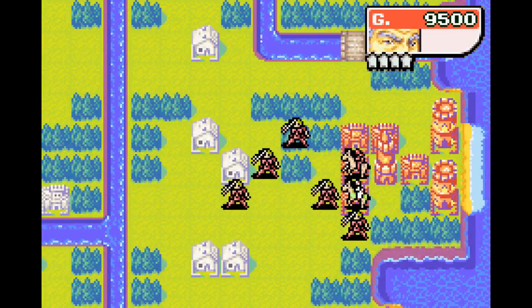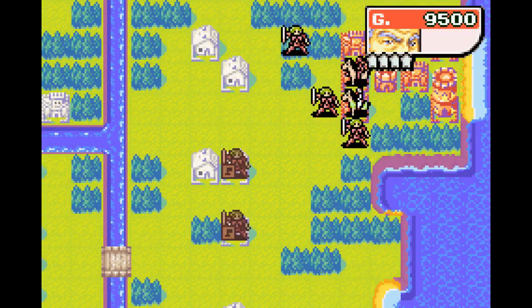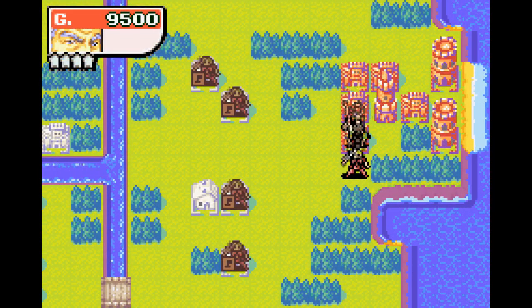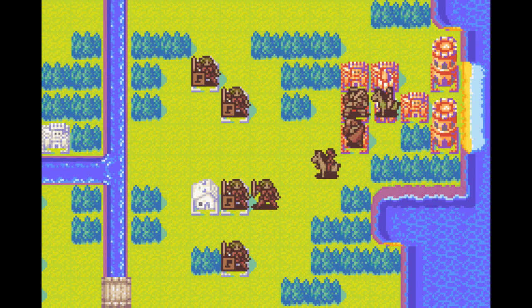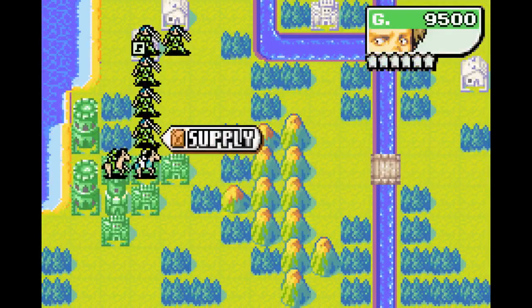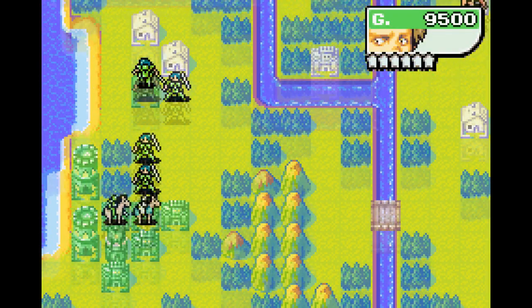For this first section of the map, we'll just be building capturers and corsairs. They just need to get across the river quickly and start harassing the enemy's capturers.